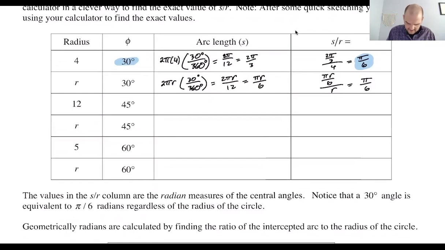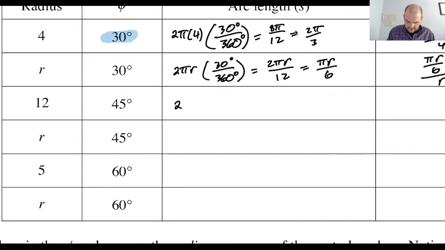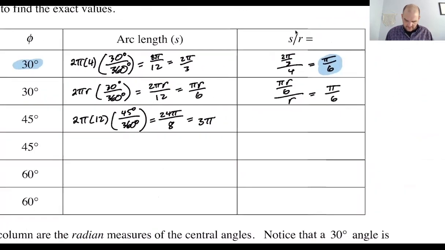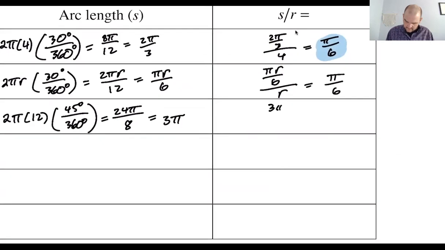So it looks like 30 degrees and π over 6 are related somehow. If the central angle is 30 degrees, then the arc length over the radius will be π over 6. Seems that way. Let's try this. So this will be 2 times π, 2 times π times 12, and then times 45 degrees out of 360 degrees. So I'm just doing ratio here, which is a really common thing to do. So I'm going to say it's 24π. And then how many of those? So you get 2 and 90 and 4, so over 8. So this is 3π. And now I need to do S over r, so 3π over 12, which is π over 4.